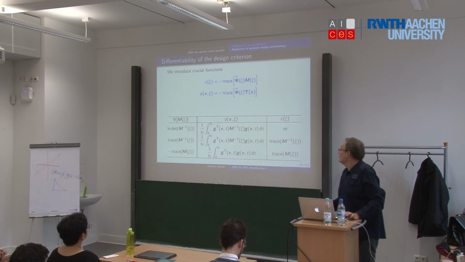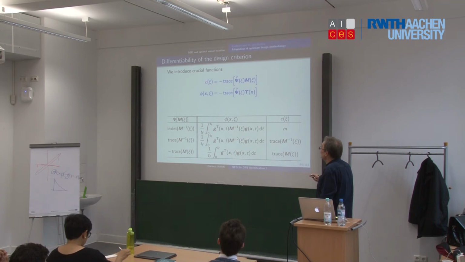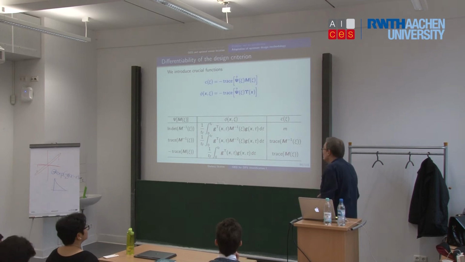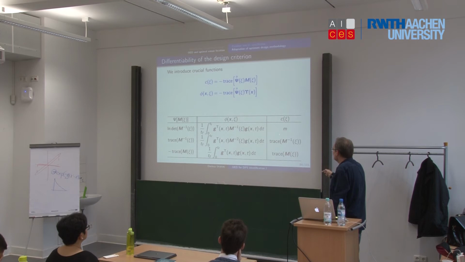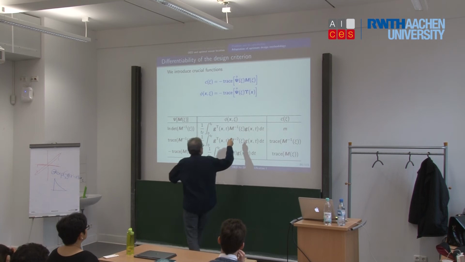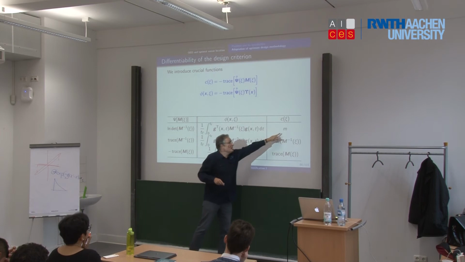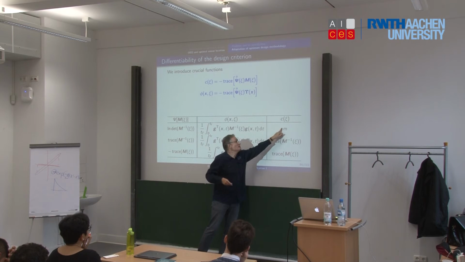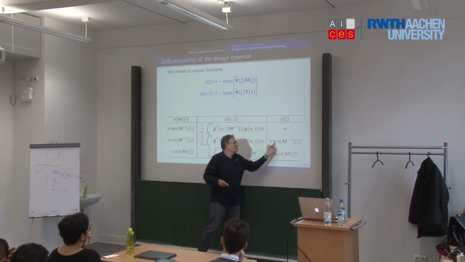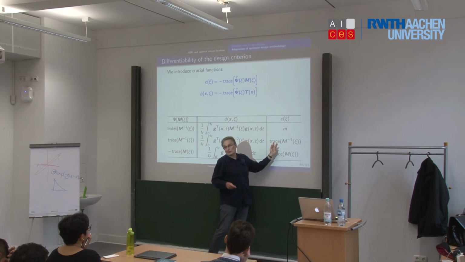Then the following quantities can be computed for any spatial distribution of the sensors, for any design. We can compute the following scalar, for each of the criteria we can use here. This scalar C can be computed very easily, and when you substitute the derivatives I showed on the last slide, after some algebra for the D-optimality criterion, it turns out that this scalar is just the number of unknown parameters you estimate. For example, if you estimate three parameters, this coefficient is three. For the A-optimality criterion, this is a bit more complicated because you must compute the inverse of the information matrix, and then you must compute the trace. But these operations are very easy to program.